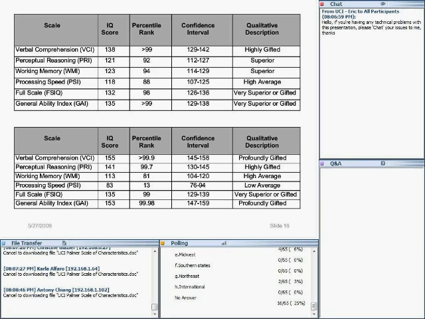Highly verbal, very fluid with understanding concepts, explaining things, very quick, likes to do everything in his head. Verbal comprehension is high, but look at processing speed. That has to do partially with getting things down on paper quickly. So this is an actual person I tested, and I see this pattern over and over again. Processing speed, there's an issue. Often the higher the IQ, the more difficulty there is. I see a pattern of kids having trouble getting things down on paper. They like to do things in their head, but they don't like to write.